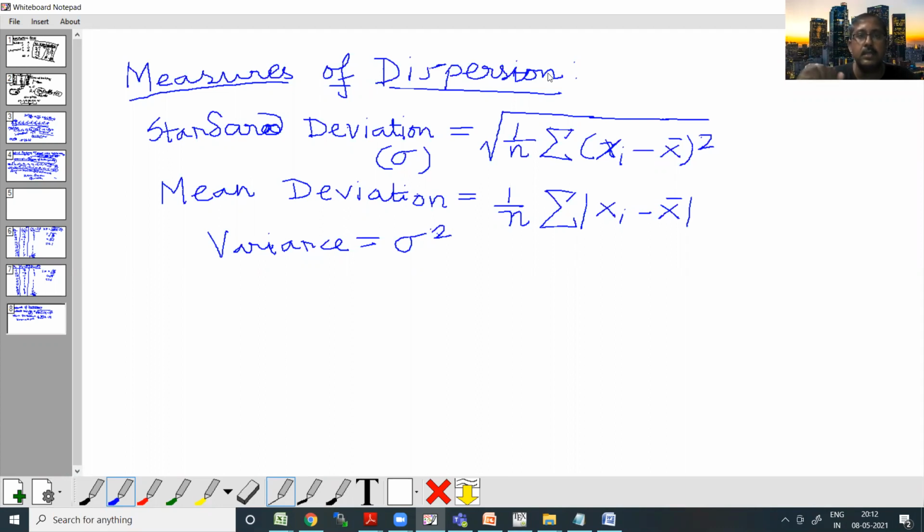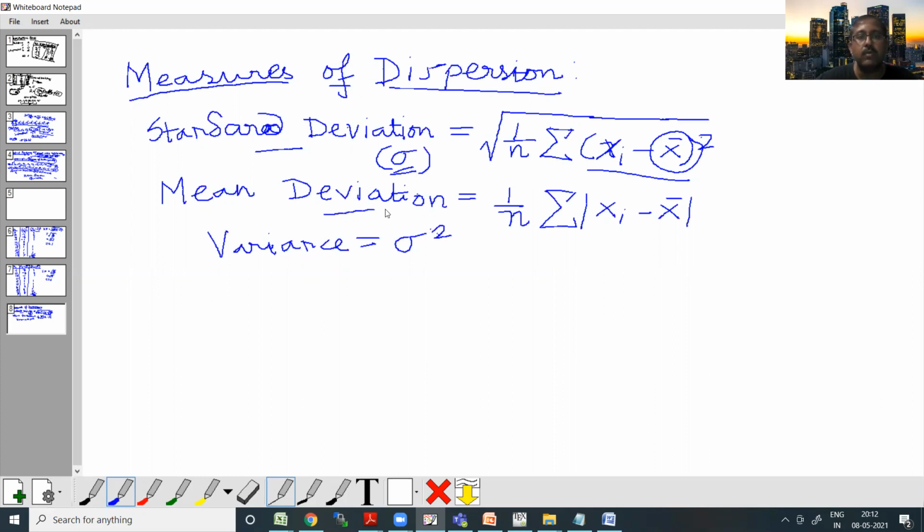So as we have already discussed, two very important measures of dispersion. The first one is the standard deviation, where we measure the summation of xi minus x bar square, where xi represents the values of the different observations, and x bar is the mean, as we have already seen in one of the earlier lectures. So the summation of that divided by n, the number of observations, and the whole root over. So root over of 1 by n summation of xi minus x bar square. That is the standard deviation, which is represented by the symbol sigma.